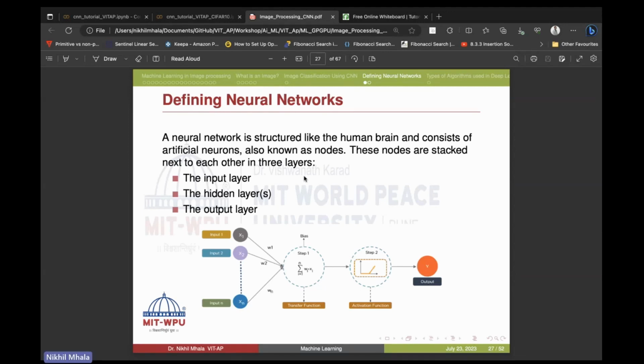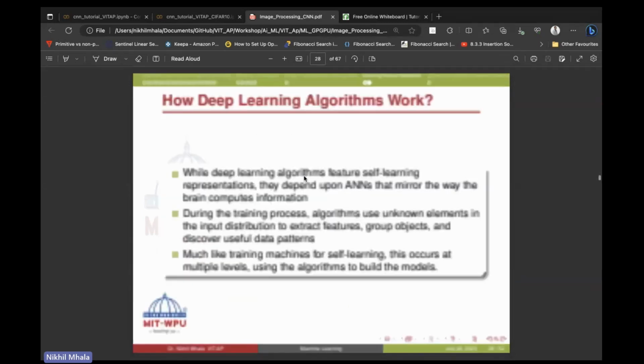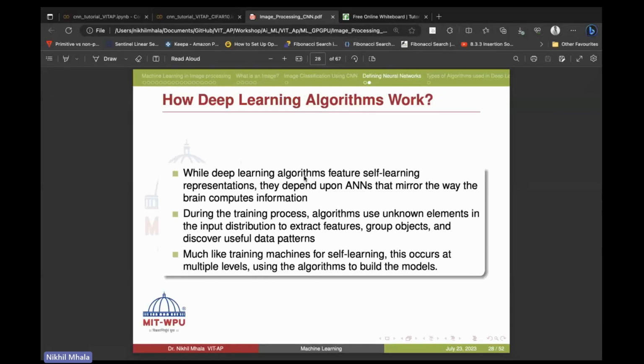Initially these weights will have some initialization, like 1, 1, 1 or some random values, which are already predefined. Then once it is done, I will come back using the regression, like we have seen in supervised learning, and train it iteratively until I reach the optimal value at the output. Once it is done, I will say that my neural network has been trained. So the basic building block for the CNN is nothing but the artificial neural network, or the neurons. So I'm going to work with each neuron.